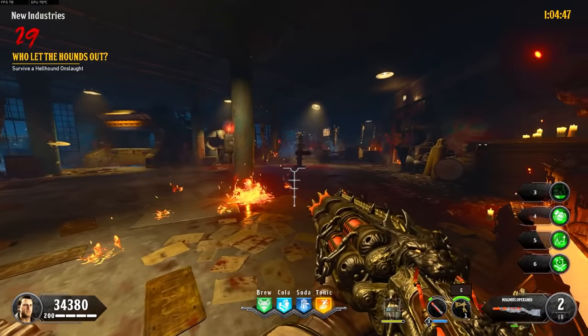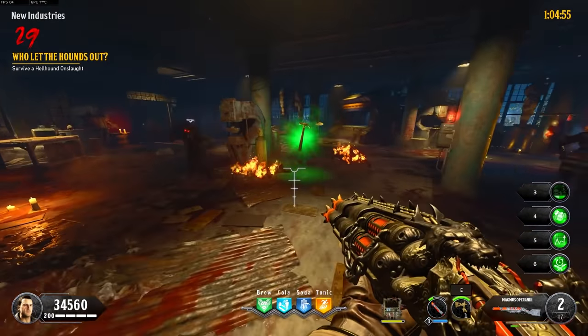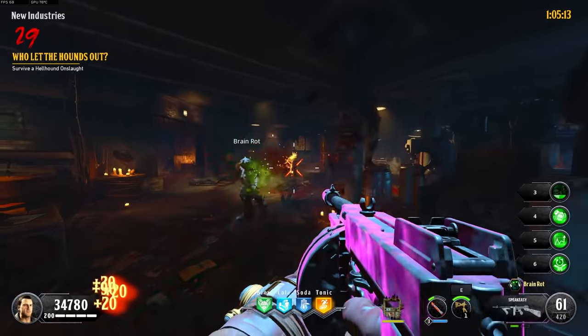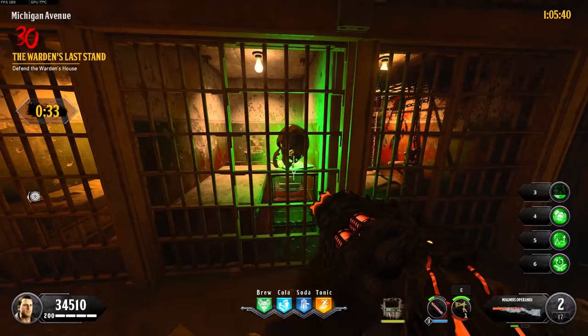I know the high round strategy on Blood of the Dead involves this trap. Unfortunately, I just don't know what it is. Like, you sit in this corner or something. I don't even know for sure. I'm not sure why this trap has monkey bomb effects, but hey, I'm not complaining. A little bit OP, but you know what? It's whatever. Let's do it. Defend the warden's house. The final stand. Let's do it. Oh, this is an insta-kill.